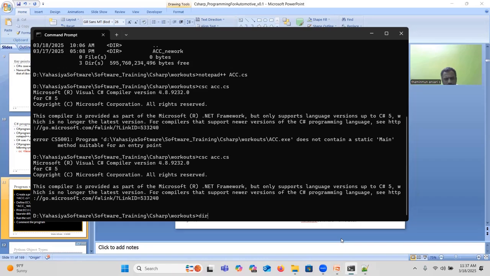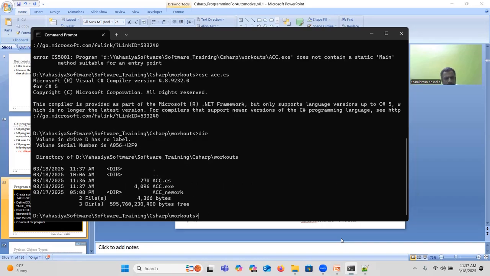Let me see. We have an exe here. If I run this exe before creating any exception in my antivirus, it will delete it. I already created the exception, so I can run it on my laptop. To run that, just type ACC.